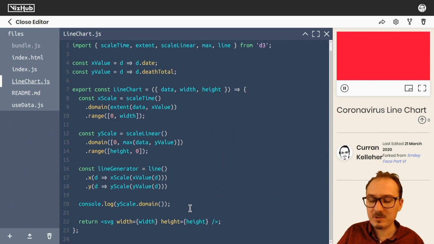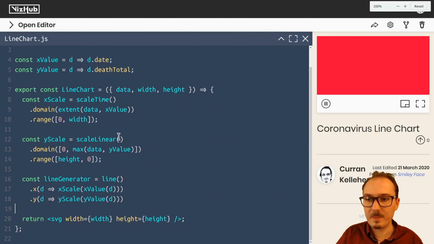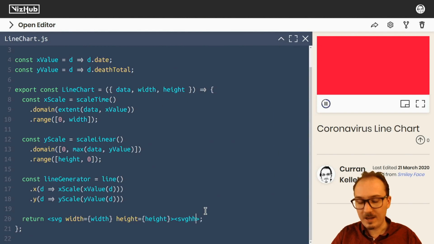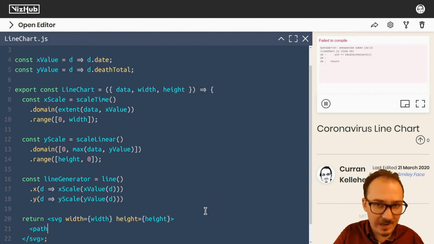And all we need to do now is put inside of our SVG a path element. So instead of having this being a self-closing JSX tag, I can add a closing tag, and inside the SVG we can put a path. This is how you make shapes and lines and stuff in SVG.